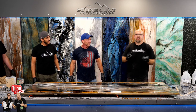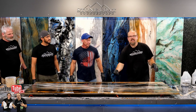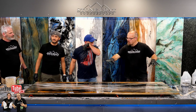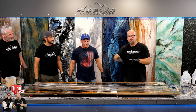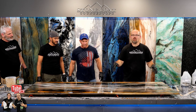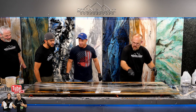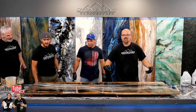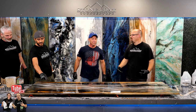Now, if you can't do that, let's say you're going over old existing countertops, that's okay. Use the heat gun to get that movement. If you warm this up like we just did with that heat gun, it's fluid, and it's more fluid in some places as opposed to others. So you're going to get irregular movement, which is what we're looking for. It kind of gives you that organic approach as opposed to trying to put it in organically. This is really the way to get that stacked sediment look with a little bit of cheating, right?